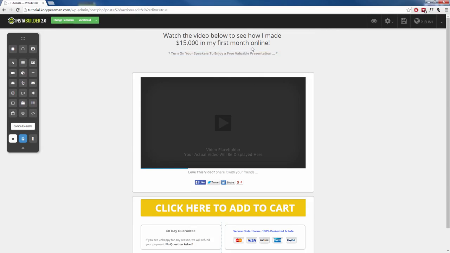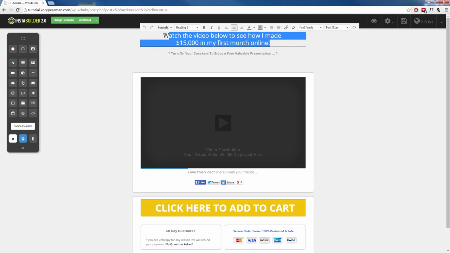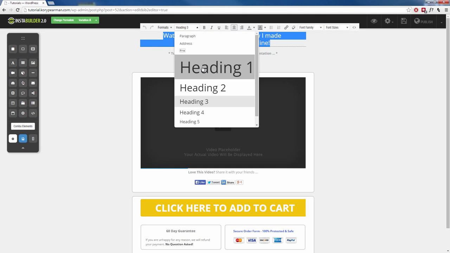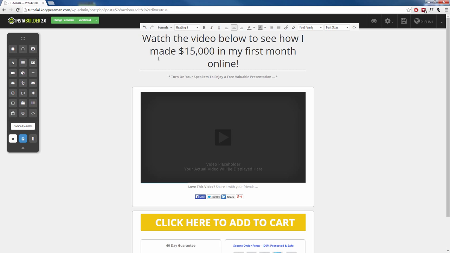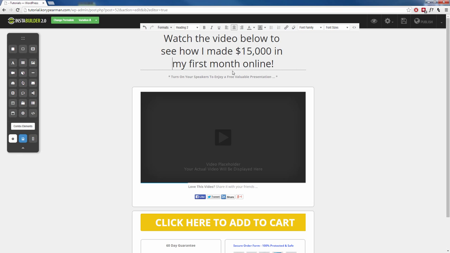We need to make this look better, maybe make it bigger, maybe add some color to it. So what I can do is I can go back into here. I can click the pencil again. I'm going to highlight my text there. Let's make this a little bit bigger. Maybe a heading 2. Okay. That looks a little bit better. Maybe I can center my text a little bit better here. Maybe I want to highlight the 15,000 here and add some color to it. Let's make that red. You know, maybe something like that, right? As you can see, it's very, very easy to change and customize the way that looks.